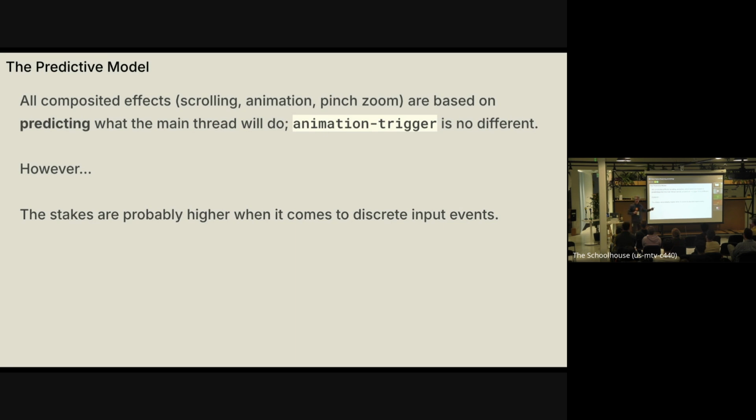So this is really of a piece with all of that, but I do think that the stakes are a little bit higher because, if a composited scroll goes a little bit too far, or an animation runs a little bit too long, it's kind of no big deal. But like I said, if you tap on something and you see an animation and then nothing else happens, that might mess with our mental model.